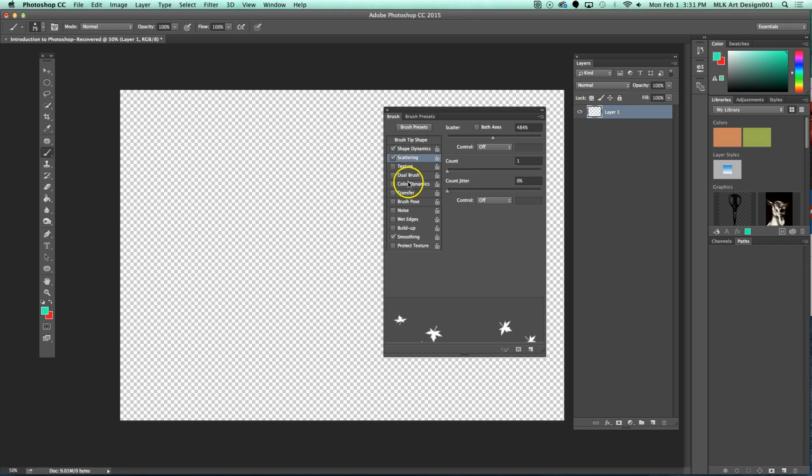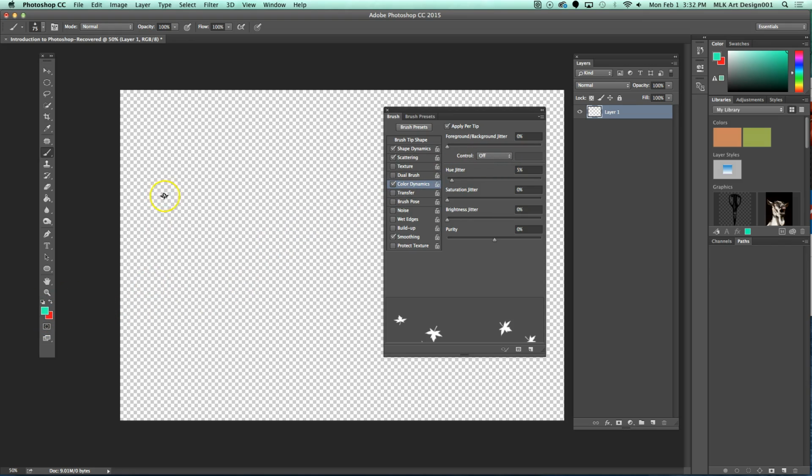We're going to go to one more here, and that's going to be color dynamics. So we're going to skip a couple. We're going to go down to color dynamics. And what this is, and again, we talked about jitter already. So jitter, it means variation. So between our foreground and background, currently we have green and red chosen. I'm actually going to change these colors before we brush. But the higher this number, the more it's going to give you a balance of the two colors you've chosen for your foreground and background. If you have it at 0, that means all of your leaves are going to be the color of your foreground.